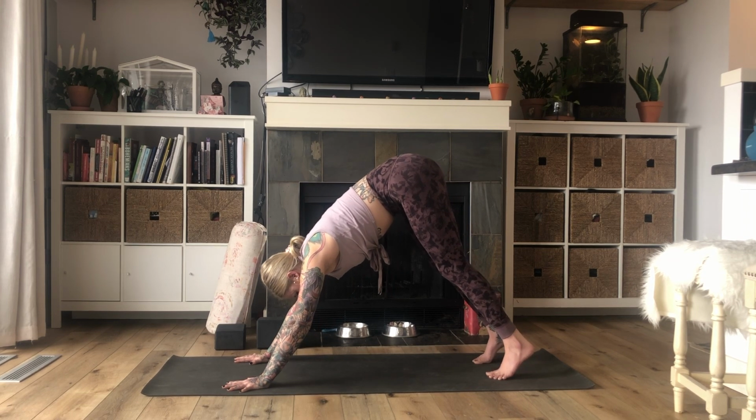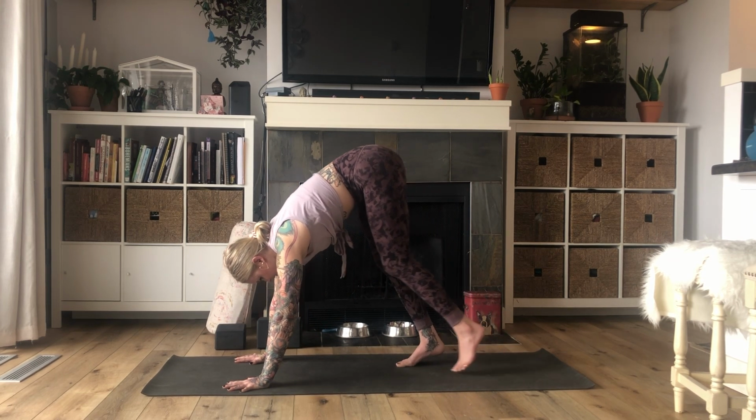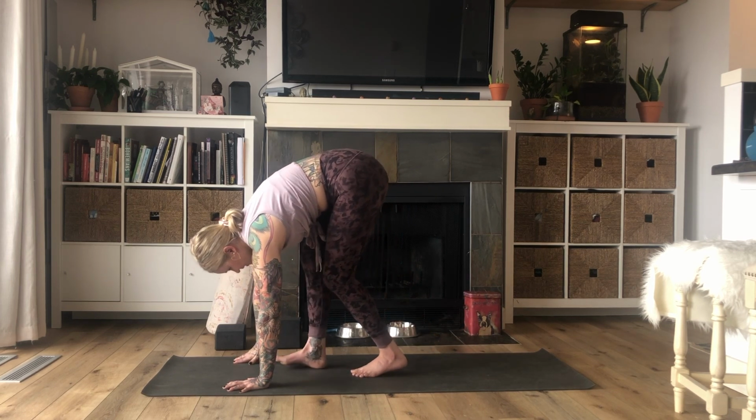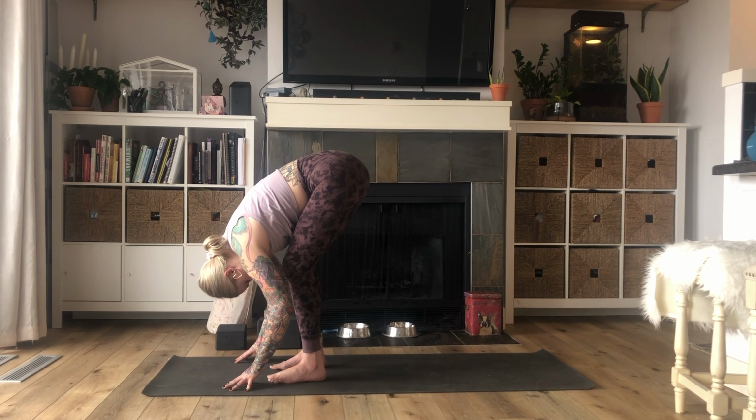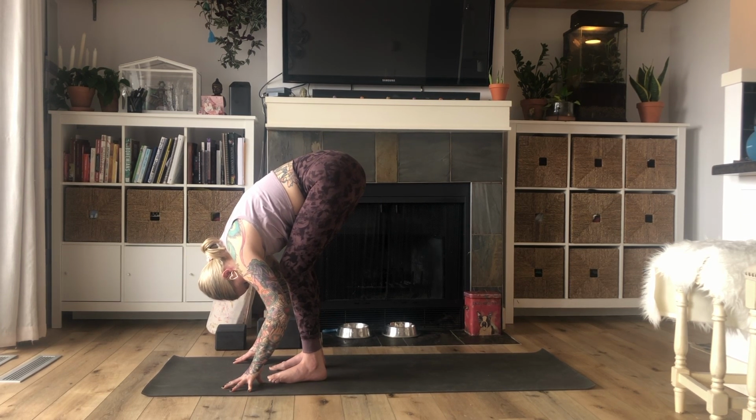From downward dog, take small steps to the top end of your mat and arrive here in a forward fold, just relaxing your neck and shoulders. Take a few breaths to fold forward.